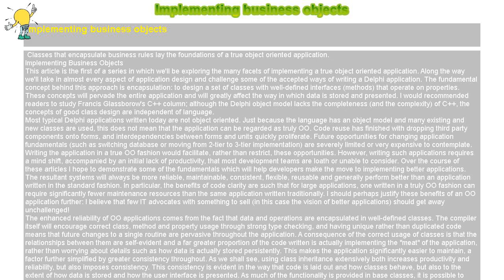End of listing 2. Figure 1, class interaction overview. Figure 1, next in series.